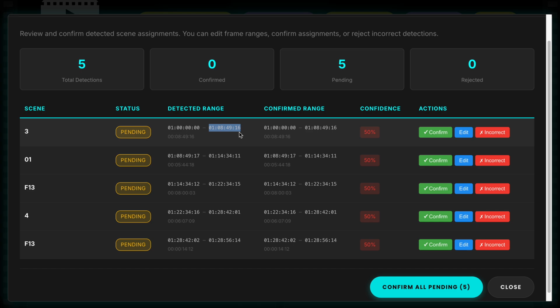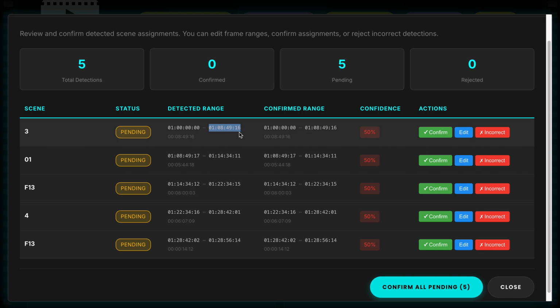And then there's a certain amount of repetition and pattern within the sequence that it looks at. So if you have just one or two clips that are a few frames or a second, so 2 seconds long, mixed into scene three, it'll say this is scene three.